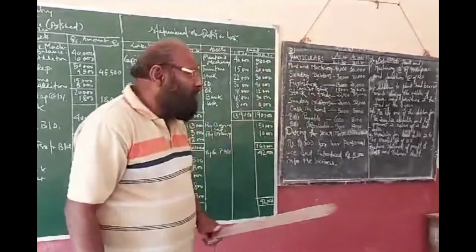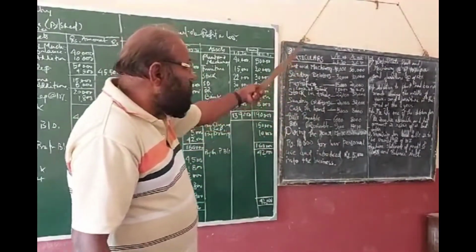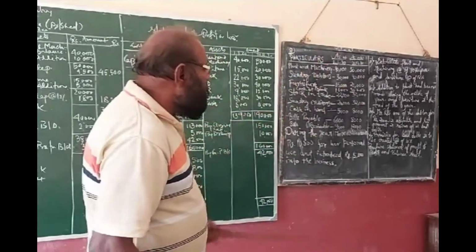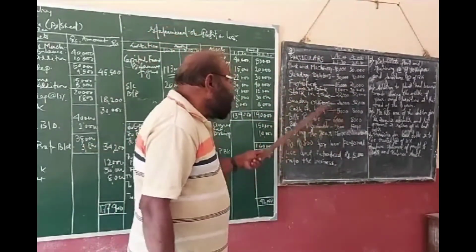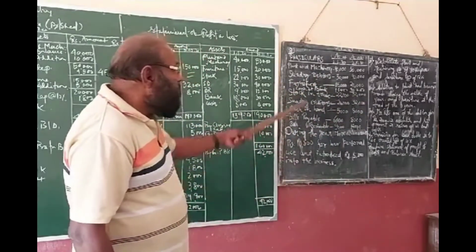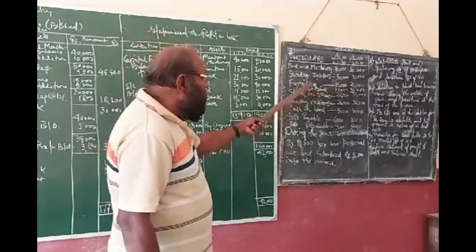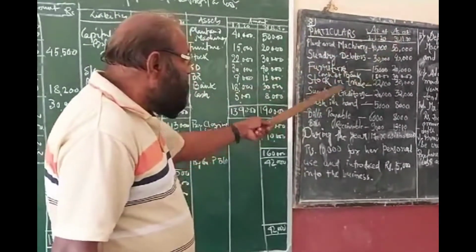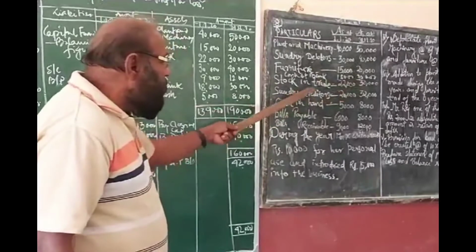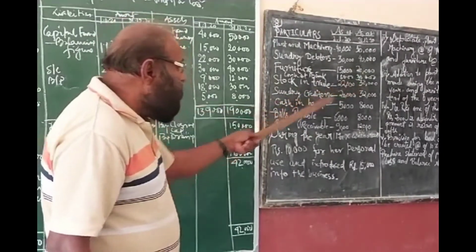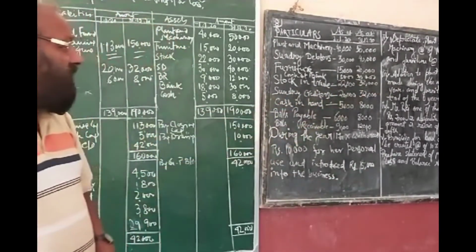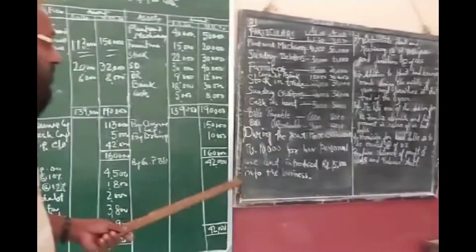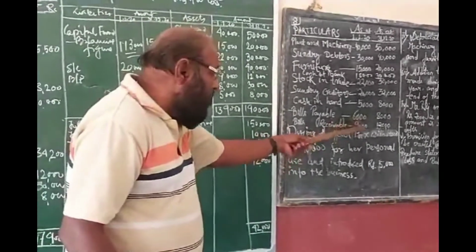This is the final example, and this is the information here. Total machinery opening and closing 40 and 50. You go through the picture, please. Debtors 30 and 40, furniture 15 and 20, as of 1/1/20 to 31/12/20. Cash at bank 18 and 30, stock in trade 20 and 30, sundry creditors 20 and 32, cash in hand 5 and 8, bills payable 6 and 8, bills receivable 9 and 12.